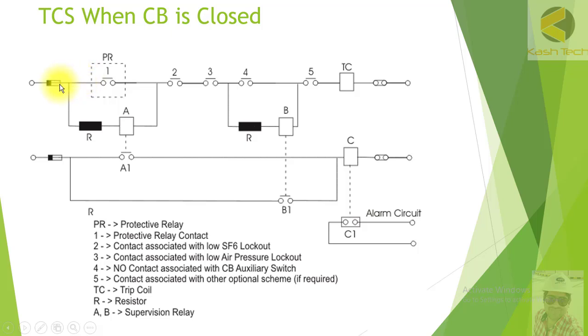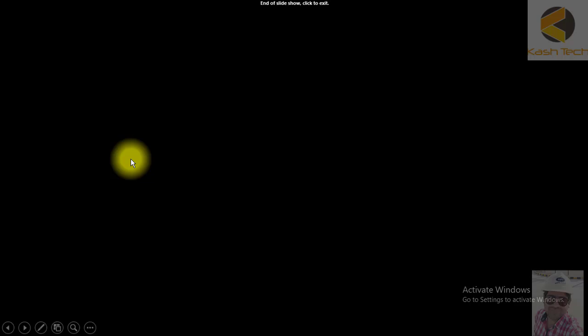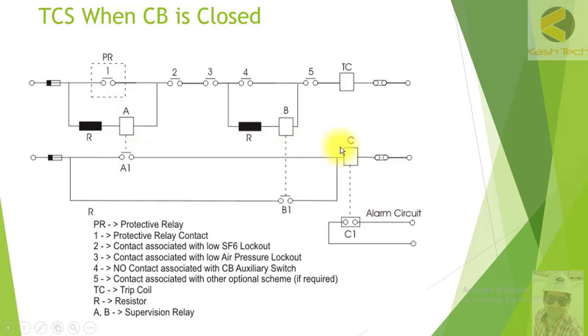Another case is if, for example, the DC supply main MCB is tripped. So for example, if the DC supply main MCB is tripped, everything is fine, but there will be no DC supply, no solid positive or return negative to the coil A when the circuit breaker is closed. So A1 will be open, and you can see that coil C here is again de-energized because the control supply is failed, and this is normal close contact, again it will give the alarm.